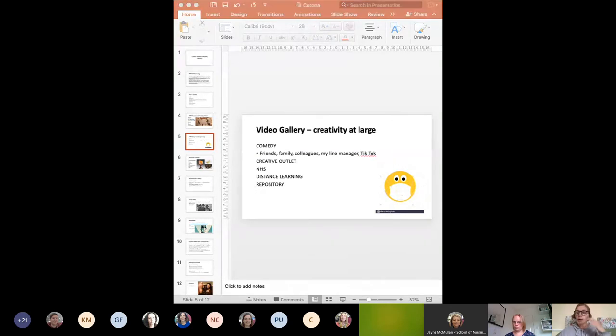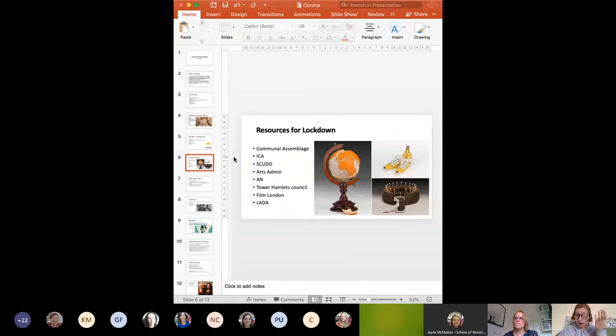So one of the parts in the blog is distance learning, and my deliberations in relation to how this tool is working for us now in this new environment. And the last thing that the blog has is a repository. Basically I created an archive that I can now draw on and plan to.